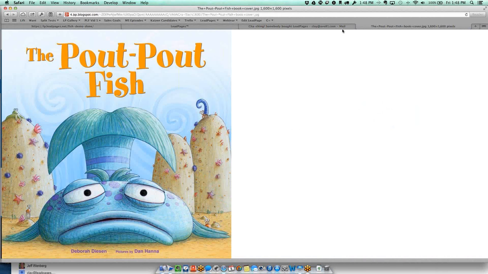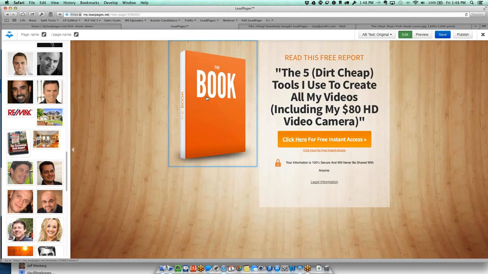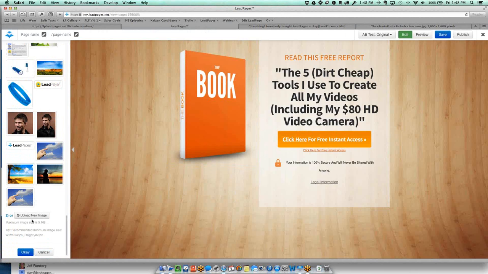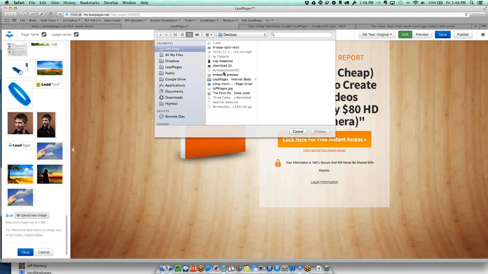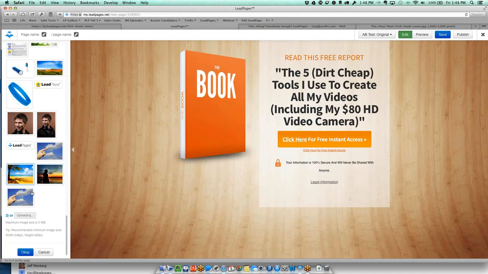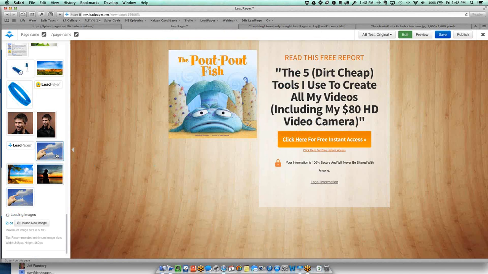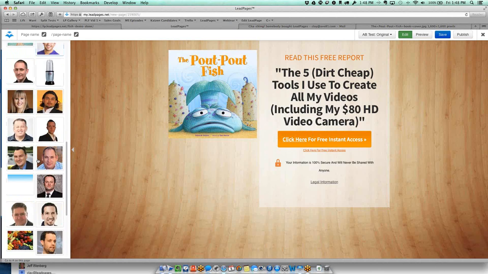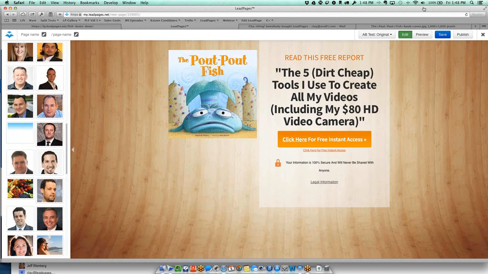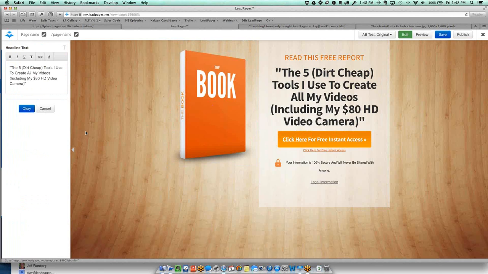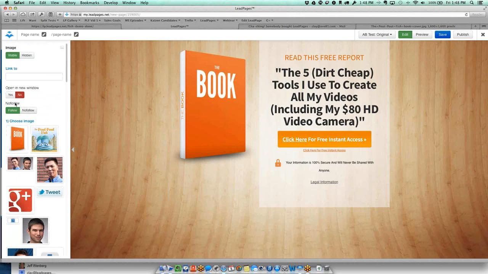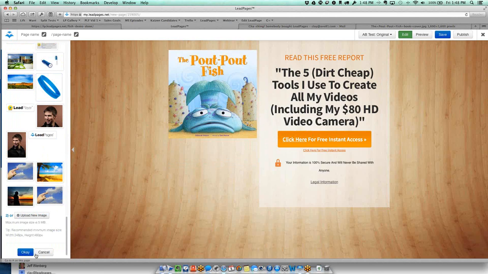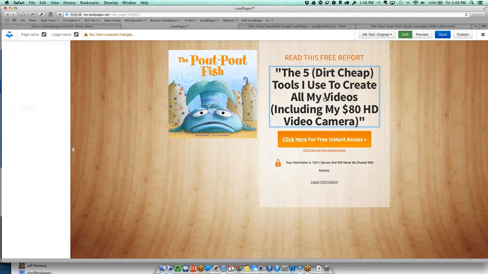So let's go get this pout fish, and we'll upload Mr. Pout fish to what we're doing. So, okay, the pout fish book cover. So you just downloaded the image to your computer, and you're now uploading it from your computer into your Lead Pages account. Is that correct? I am. And so now we have the pout fish. Beautiful. All ready to go. I forgot to save it. Okay, hold on. So let's go find the pout fish again, and you have to click on the bottom and click on OK. So now we have the pout fish.